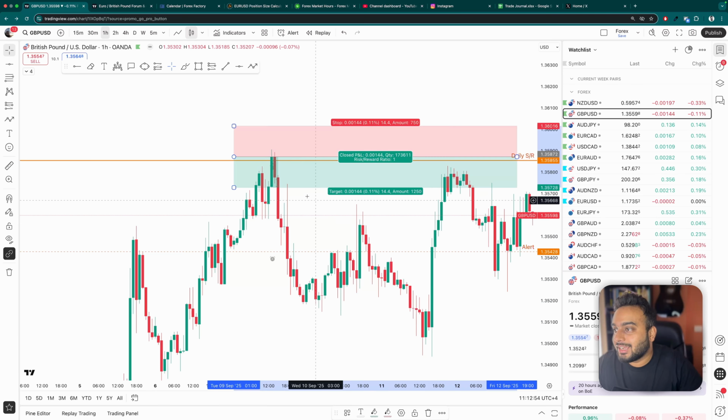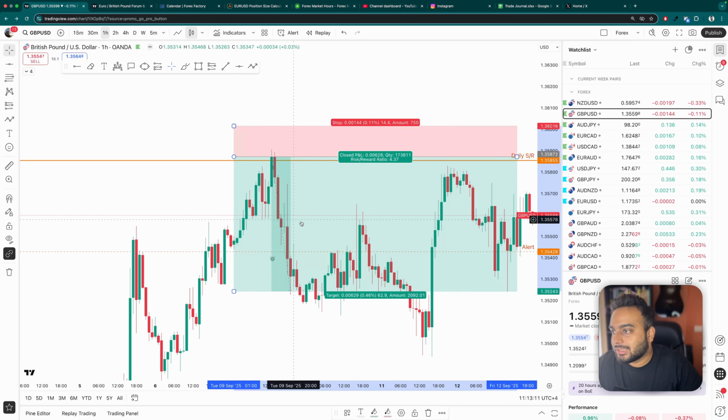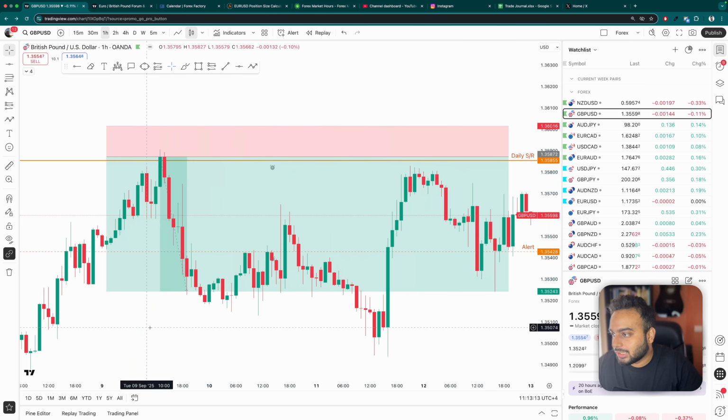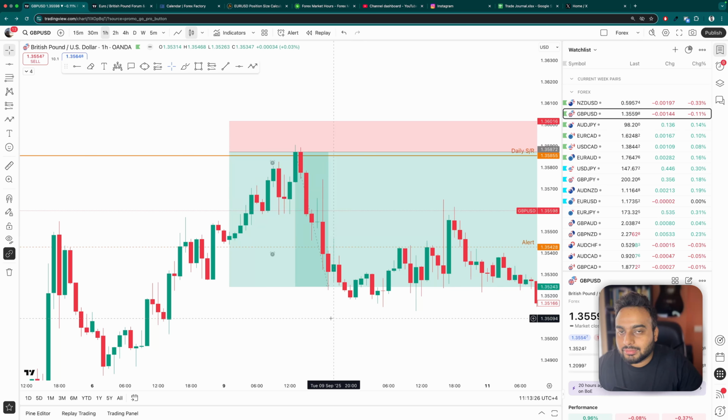So imagine I got out by a wick and then it continued till here to come back again and then move down. I could have easily gotten around 1 is to 4 or more if I wanted. I was continuously watching this price action. So the candle started, and in about 1 minute, the price moved up on the fresh candle, and then it went down.